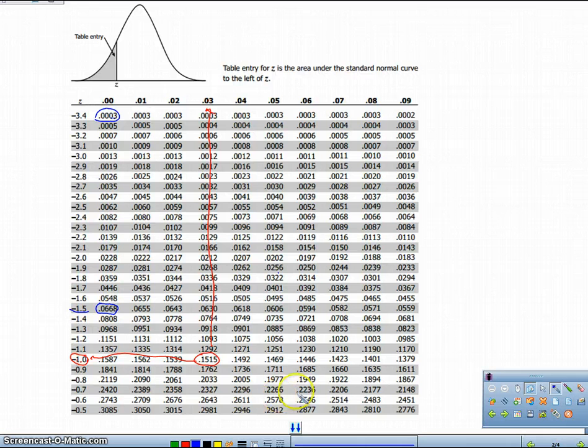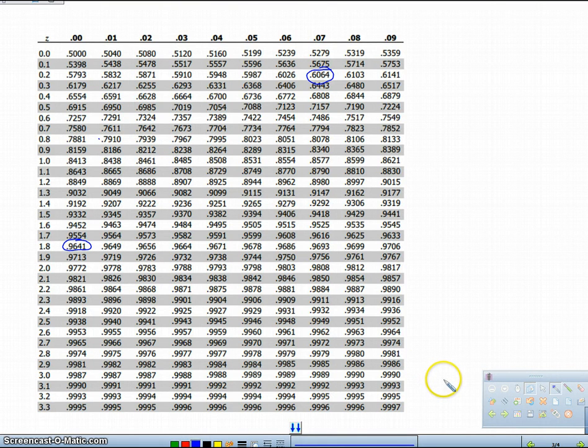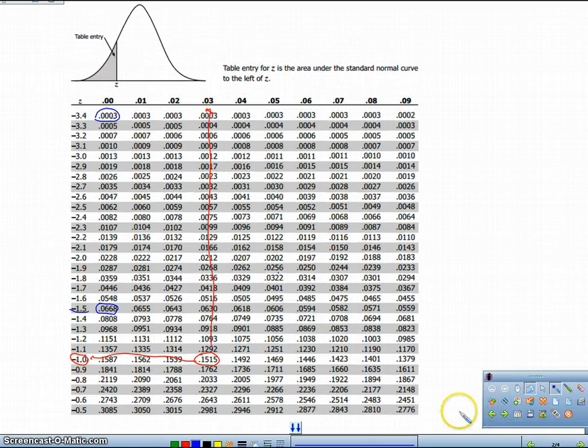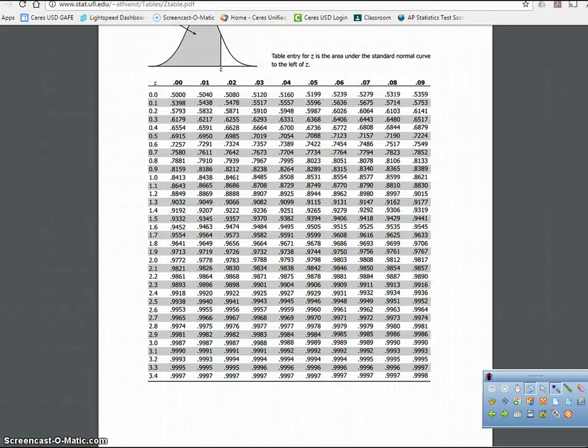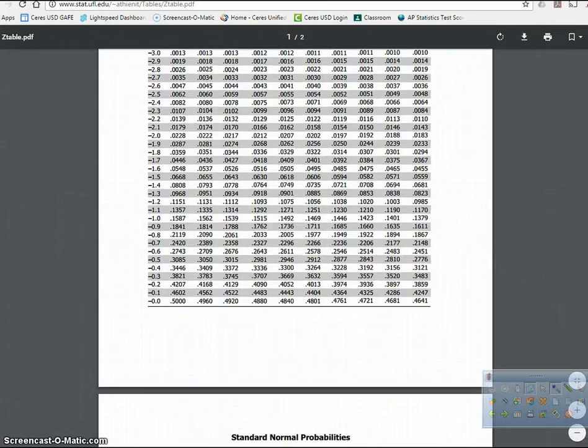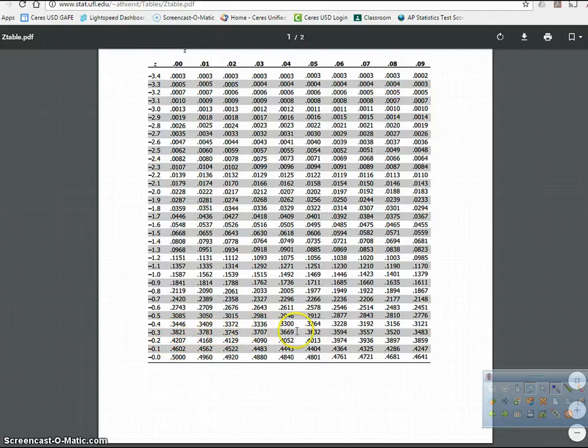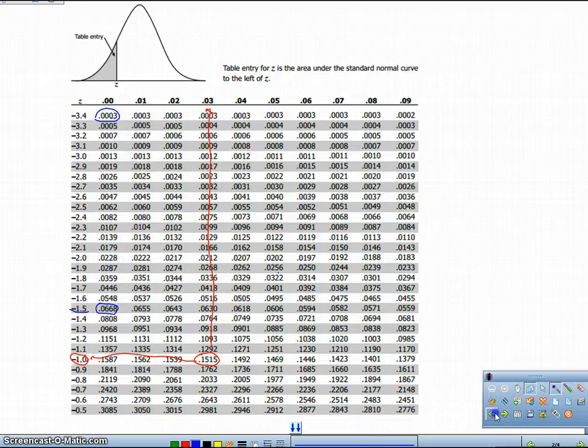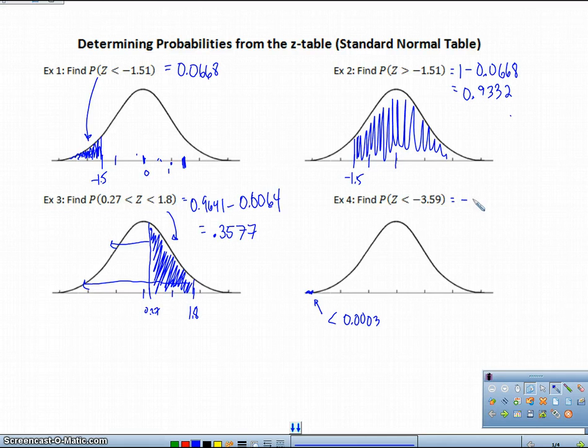0.35. Oh, not there. Must be positive. Not there. You know what, I probably don't have enough values here. So let's go to my other page here. Here's the z table that I got from the interweb. All right, let's see. 0.35 is right here. So we've got negative 0.38, and that's pretty close. I know it's right in between, so we can even say negative 0.385 if we want to be a little closer. So we're going to say that it's negative 0.385.